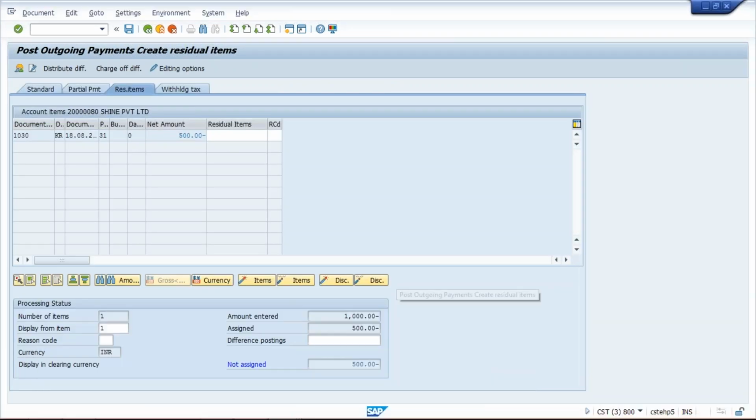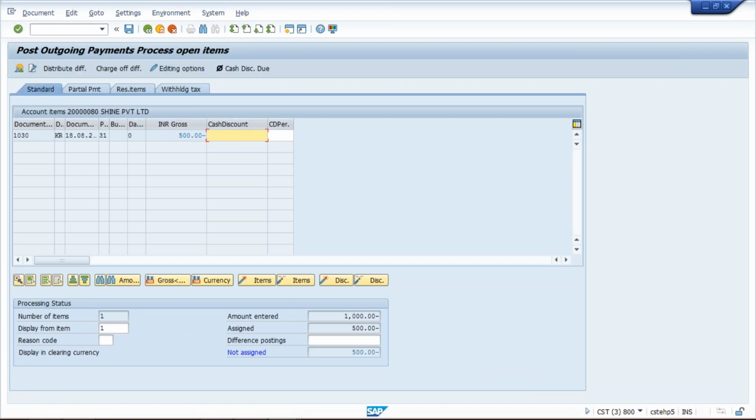See here, if you use manual payment like F-53, then this 500 is appearing here, so we can easily make the payment by F-53. Now we have to run the automatic payment program and see whether that payment is getting posted or not. Before that, certain errors will come, so I'll have to solve those errors. And once that transaction is posted, from the next session onwards, we'll start the scenario-based things.